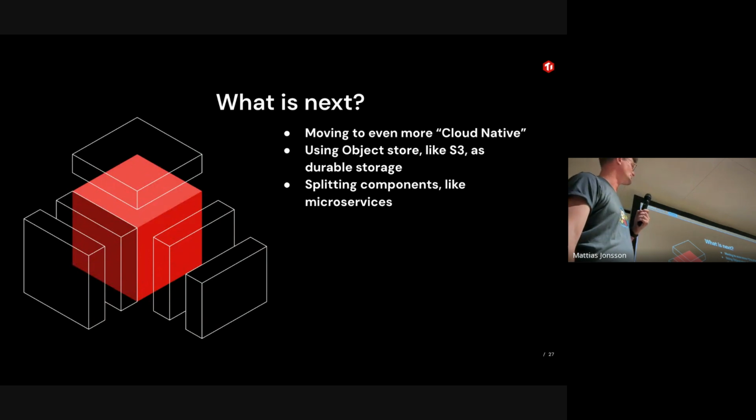This also leads to us being able to split other components to work directly with the object store. For example, I'm not sure if you're aware how an LSM tree works, but you normally compact files between layers. We can do this in a more offline setting, so we don't need to add that to the production serving nodes. We can do that on the side, and then they can just update their cache from it instead. That means we can do it once instead of 3 times, one per copy.